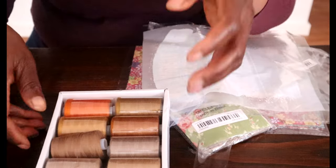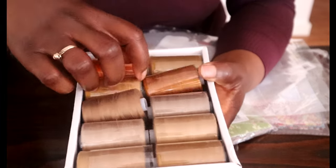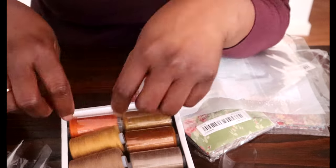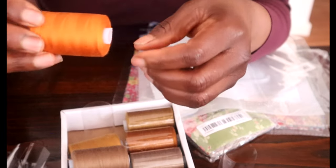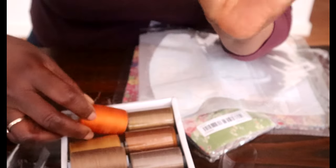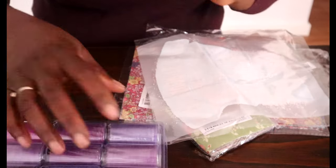The colors are beautiful. Do like this color here. But let me take this one out again, because sometimes, you know, the plastic around it can play tricks on your eyes. It's sort of a mustard color. This is beautiful. Nice color, goldish color. I like using different colors on my quilts because I just like to be different. Just like it to really stand out. You know, I love this color. This is really nice. This orange, burnt orange color here. It's lovely. All right, guys. So we will definitely try. I do have a little piece of a block that I can use. Let's look at this one now.